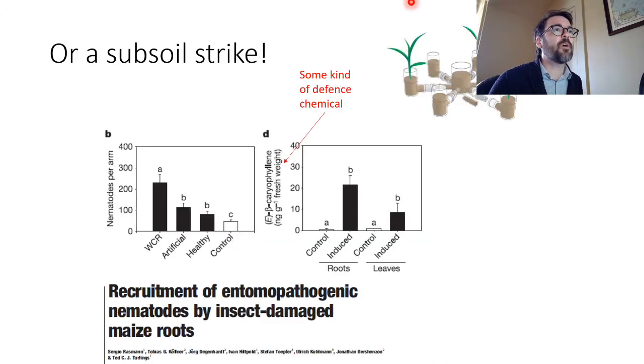Then what they did was they could put nematodes into the middle of this crazy pot that they built. So the nematodes then would be able to swim up the arms towards the different plants or to control locations. And they could basically see, okay, well, do the nematodes go towards induced plants? Do they go towards non-induced control plants? Do they go towards the arm if we just inject the chemical that we know is being induced? And basically, this is what they find, that when they are induced, the nematodes swim towards the induced plants to basically protect their root systems. They could artificially induce this.